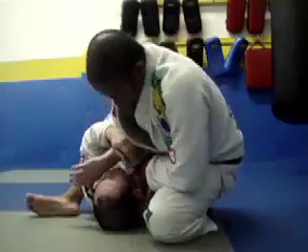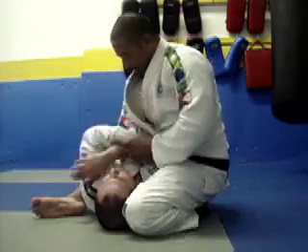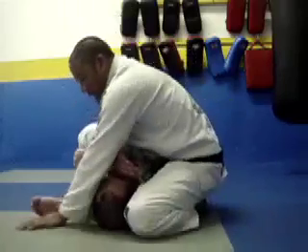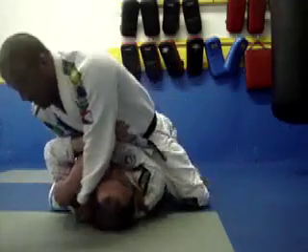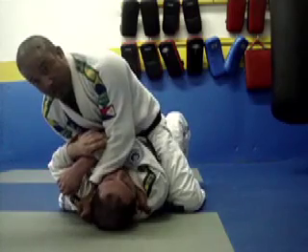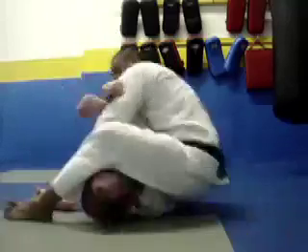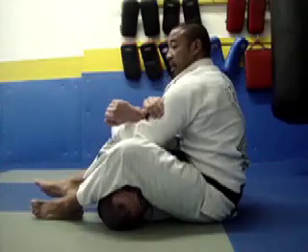From the S-mount position, if I feel I don't want to get into an arm wrestling match — if he's defending his arm, he knows what I'm doing and he's defending it, like a Monta Leon hold or something. I can always bring my arm, grab underneath his ear, and put a lot of pressure on his arm. Drop my knee and reposition myself to the mount, drop my arm down — I have that choke. If he defends his arm again somehow, I can still move to this S position, grabbing his wrist, throwing the leg over, this hand here preventing him from rolling away from me — and we'll hold his legs to finish the arm.